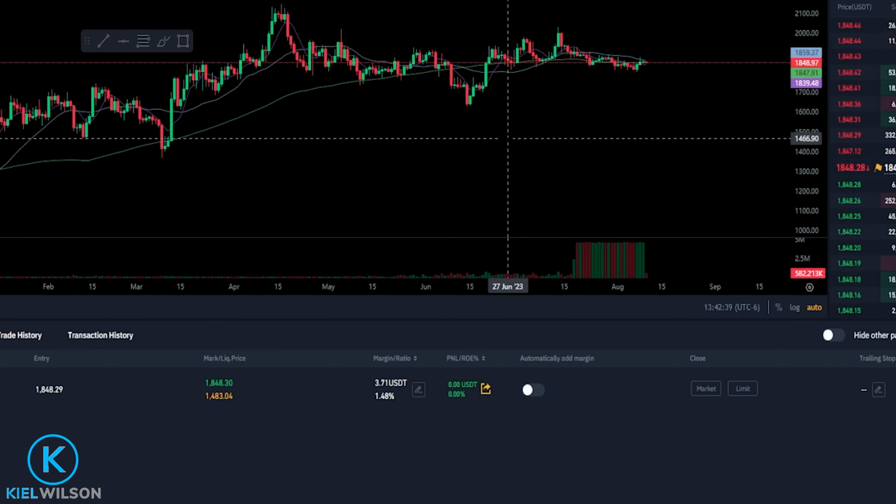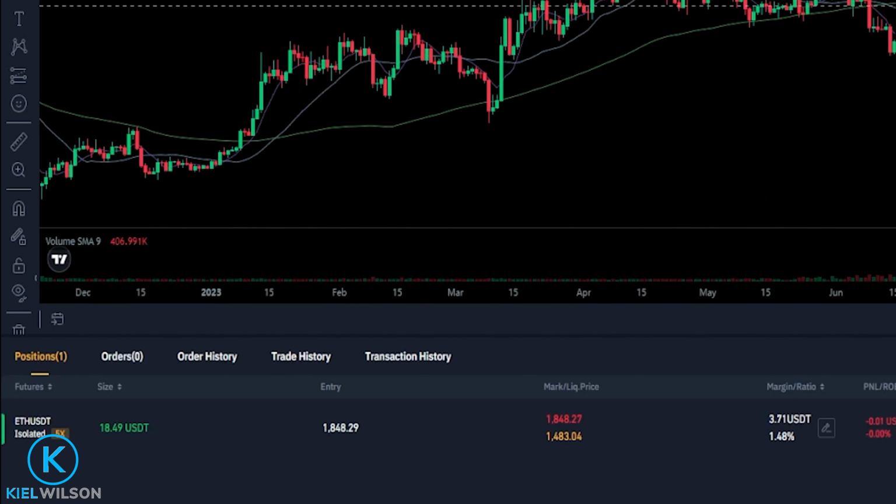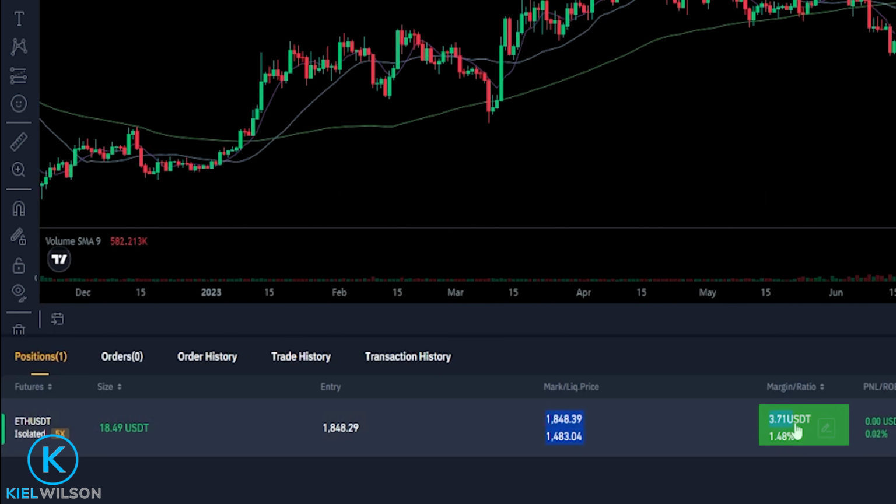And as you can see, that position filled at the best available price off of the order book. You can find the detail of your open position if you come down here and click on positions. Here's where you'll find the details of your position. And right here is where you'll find your estimated liquidation price. So in my particular situation, that's 1,483. So if this trade goes against me and Ethereum comes down to 1,483, I'm going to be liquidated and I'll be losing the collateral that I put into this position. And I can see my collateral right here.